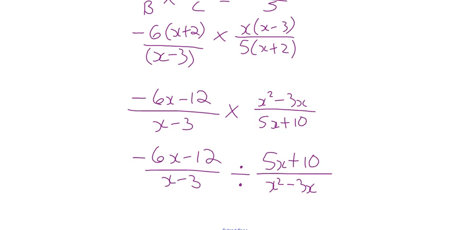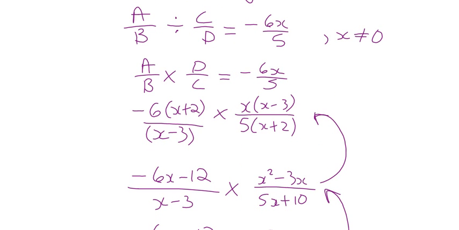Right? How are you going to figure that? Well, yeah. All we got to do is take it backwards, right? Let's work our way up the page. If I gave you this as the problem, then the first step you would do is to rewrite it as a multiply. Then the second step you would do is to go in and factor everything. Then the third step that you would do is to simplify. And you will end up with that negative, right? Because simplifying now, gone, gone, negative 6x over 5. All right, so I could have done anything. There are infinitely many answers for that. Okay, and you could follow the same thing.